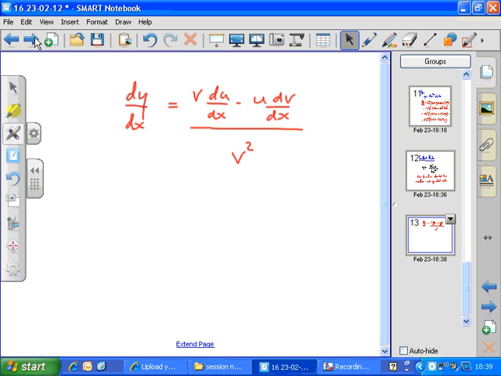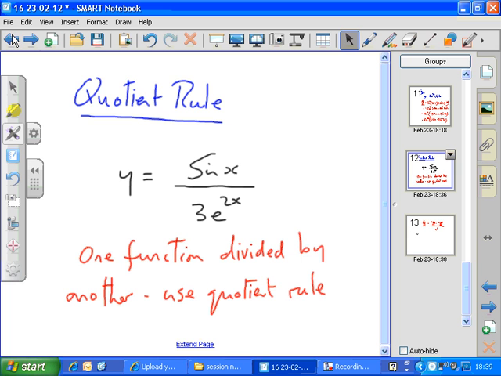But in words, of course, we can write down what that is. All we have to do is, again, think about what's u and what's v. Unlike the product rule, it's important which one is u and which one is v. So let's go back to the slide we had before. It's always the case that the top function is called u and the bottom function is called v. It's important that you get it the right way around, because the v squared in the quotient rule is the bottom part squared. So you must remember that v is the bottom bit, u is the top bit.